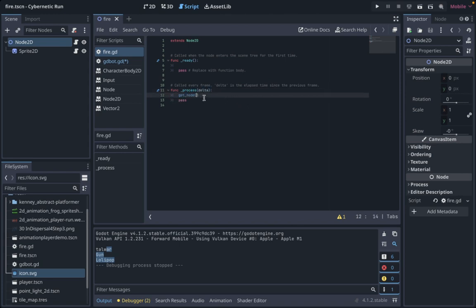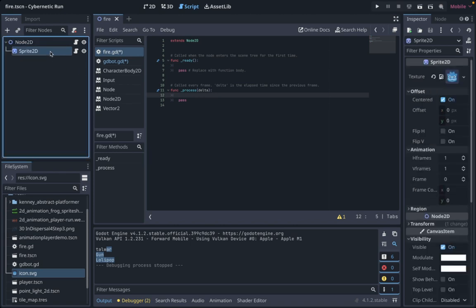I'm just checking why it's not showing here. Okay, so here it shows. So this is how it will show, because this one is the current one and Sprite2D is what we have. Since we want to change the rotation of the node, right? So here if I do this, I can get the node directly.